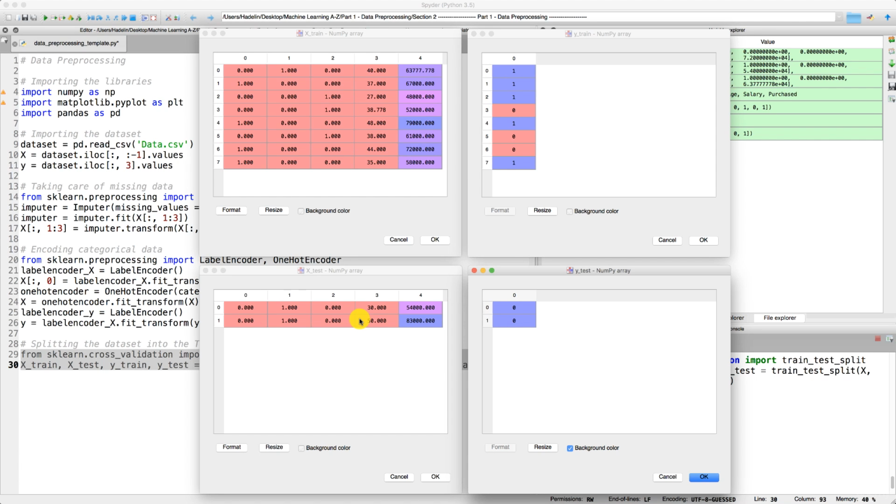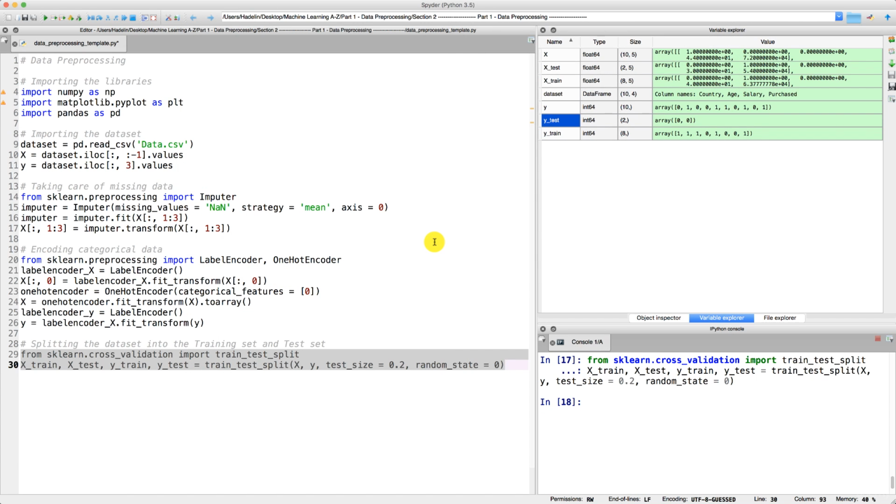We will be talking about that in further detail in the regression section, and we will learn how to use regularization techniques to prevent this. But for now, it's really important that you understand that we need to make two different data sets: the training set on which the machine learning model learns and the test set on which we test if the machine learning model learned the correlations correctly. Okay, so let's click OK and close that.